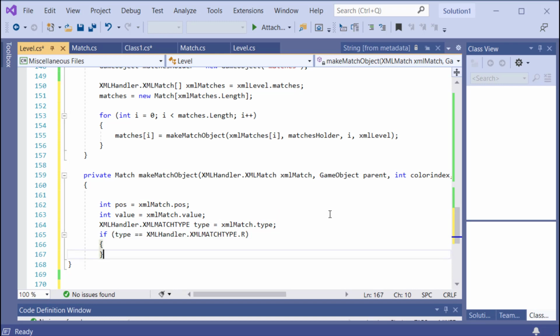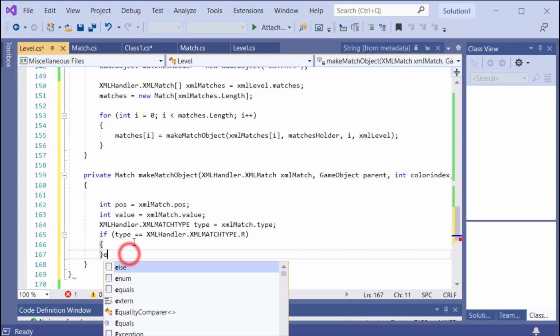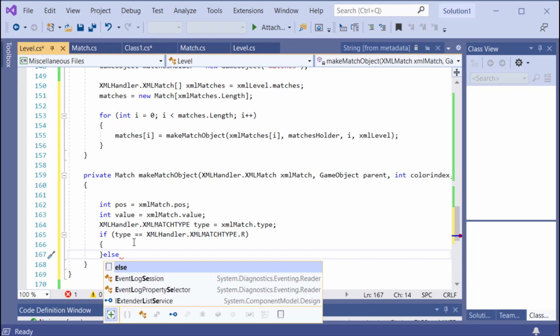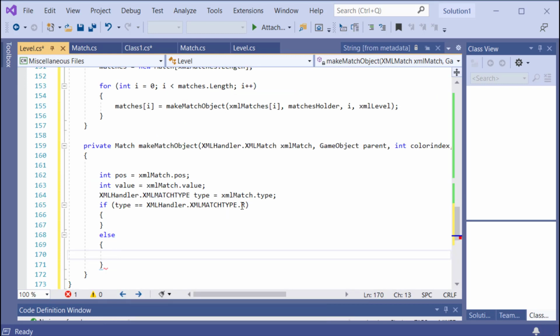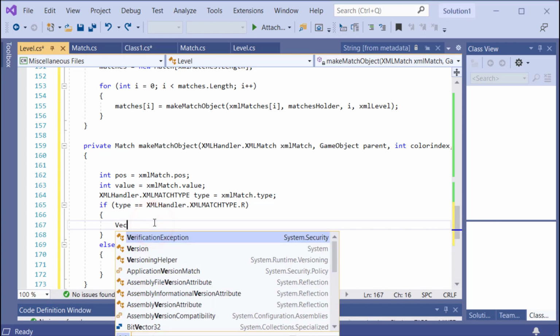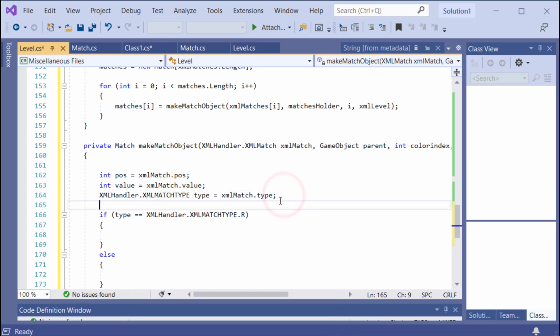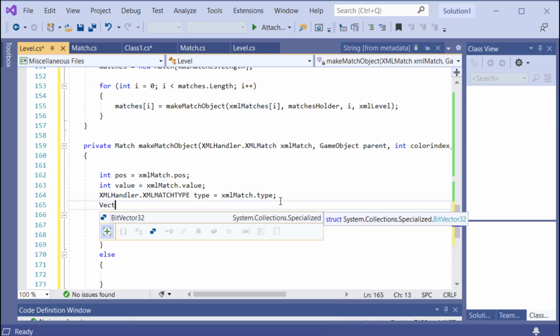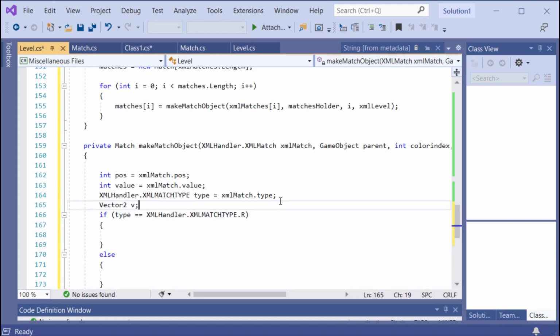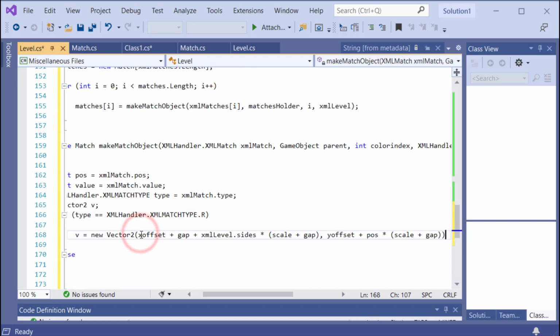Okay, so now we need to know exactly where to place this. And the placement will depend on whether it's a row or a column, right? So is it below or is it to the right? So the position has to be broken down into two choices here. The first choice, if it's a row, I'm going to declare a temporary variable here, Vector2, and then I'm going to set it inside this if.